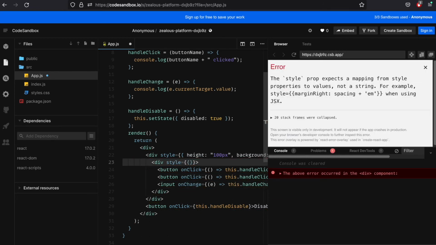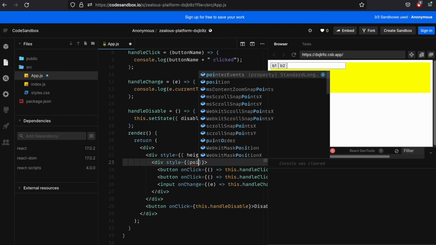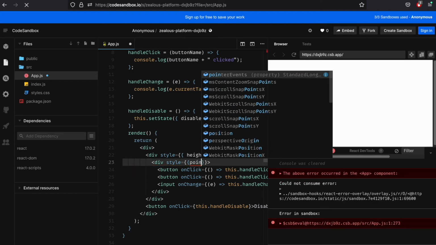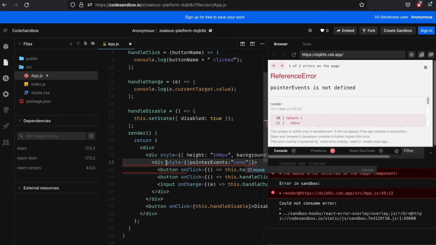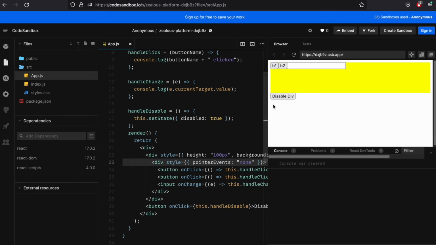The property name is pointer events, right? And set it to none. So if I set it to none, I will not be able to click. Okay, as you can see, b1 is unclickable, b2 is unclickable, and I cannot click on the input field also.